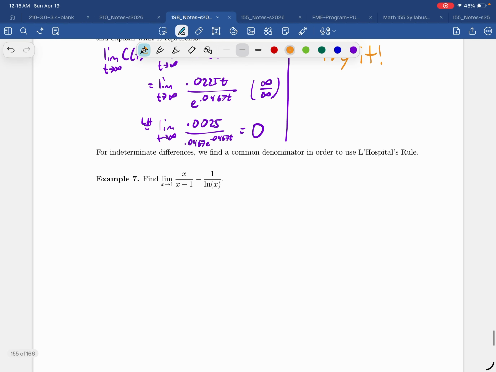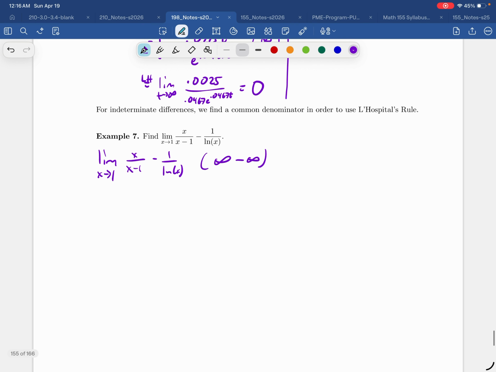Anyway, suppose we have a situation where we have differences. Okay? Now, I claim this is a L'Hopital's rule problem. May not look it, but it is an indeterminate form problem. Not sure how obvious it is, but it looks pretty gross. It's one of these infinity minus infinity problems. And the way that you do this is you have to combine the fraction, common denominator, and then we're going to use L'Hopital's rule.